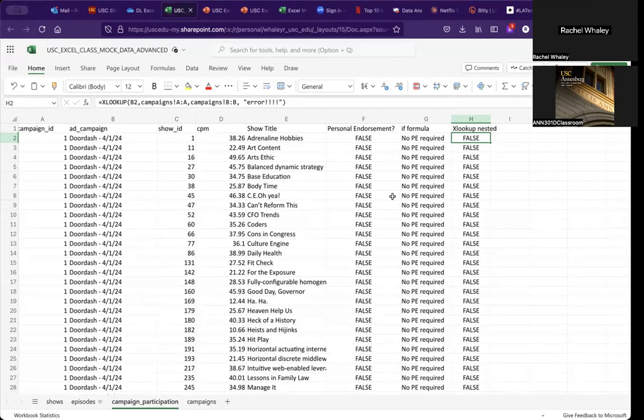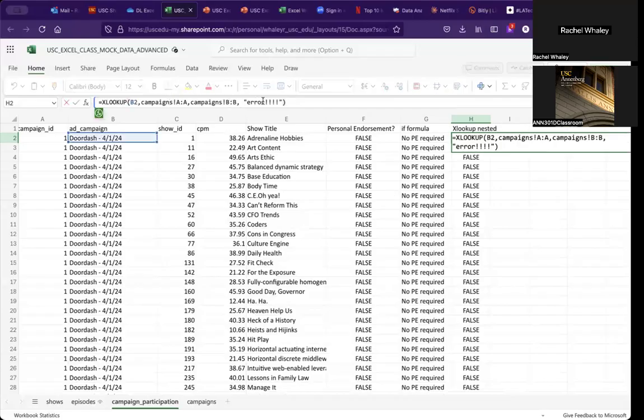Oh, so wait, when you do A to B for campaigns, that's just highlighting the whole data set? Yeah, so for XLOOKUP, what you're giving it is a column to go look in and a column to grab a result from. So it's fine to grab the whole column, which you can just do by clicking the column header. That's just easier. You could also put here A1 to A500 or whatever. I think A to A is a little cleaner, a little easier. And it has the added bonus because it's just looking at the entire column. You don't have to add your dollar signs. You don't have to do your absolute cell reference because A is just always going to grab the whole column no matter where it is.